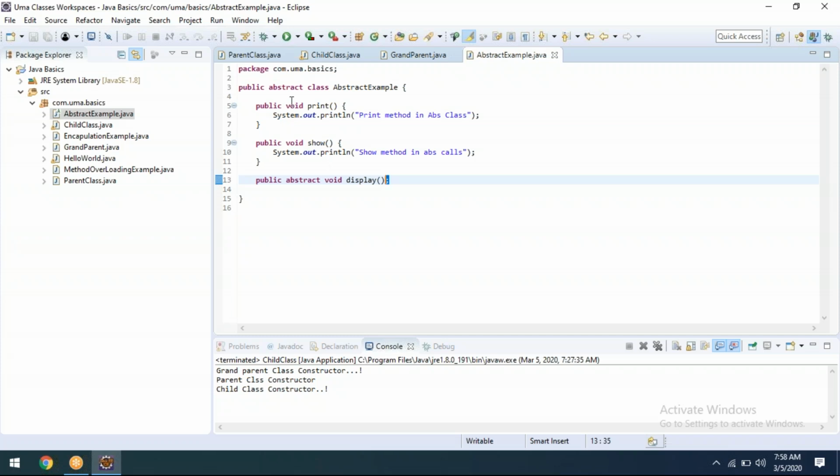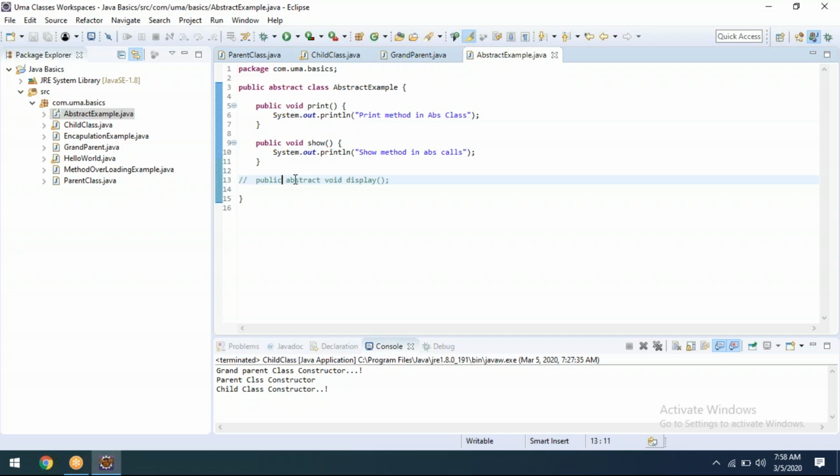Whenever we have a class declared as an abstract class, then in that class we can have 0 or more abstract methods. Zero in the sense that we may put abstract methods or we may not.